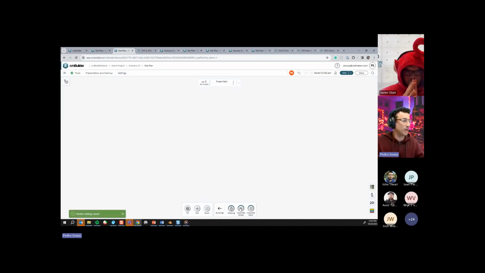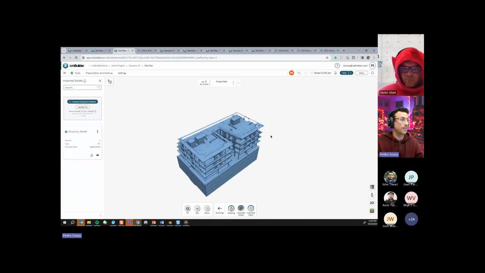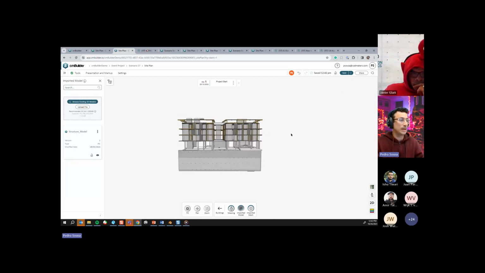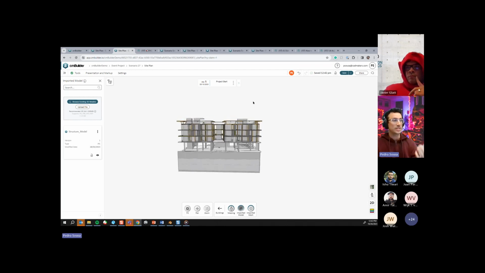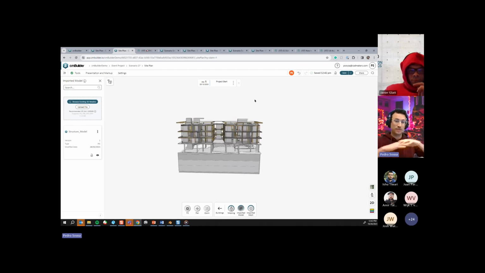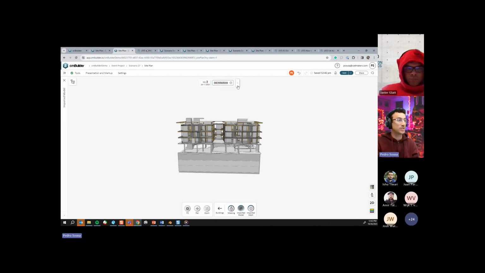So if I go in and bring my model, let me bring a structural model. Okay, so there you go. If I want to work with just the parkade first and then separate this into an east wing and a west wing, for example, just so I can focus on those elements. Usually for sequencing very complex models that are very horizontal, where you have a huge chunk of parts that belong in a zone and you're going to focus on that and then move on to another zone, you can create these placeholder milestones.